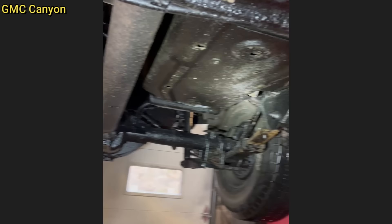This customer just bought this GMC Canyon and brought it in for an oil change, alignment, and to get the tires balanced. The technician noticed that the previous owner had undercoated the underside of the truck to hide various rust holes in the frame. He also found the leaf spring hanger had rusted off and had been welded to the frame using some steel.